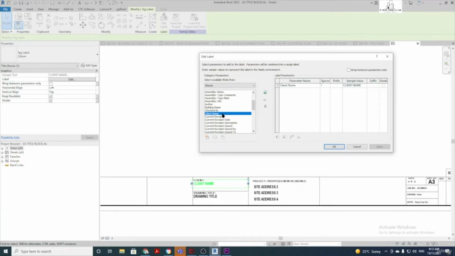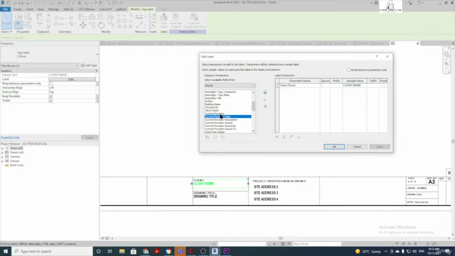So it's just a good way to do things, so you don't have to check every single page and double up on information. You can type it into one page and it sets it up everywhere. So this is all the other parameters we have here too. So we can put in, for instance, the current revision date.